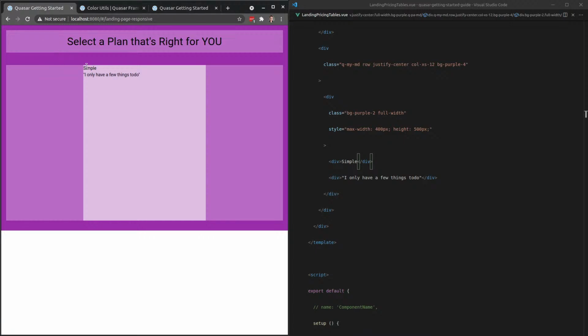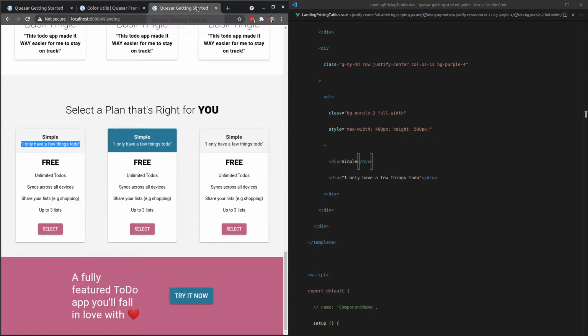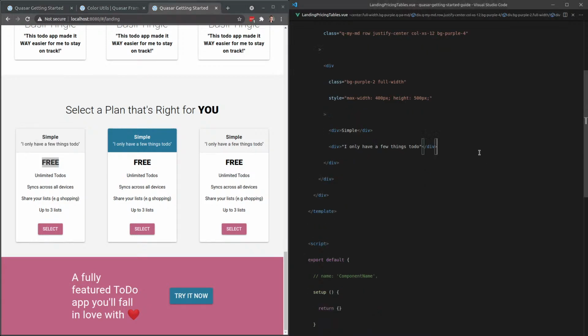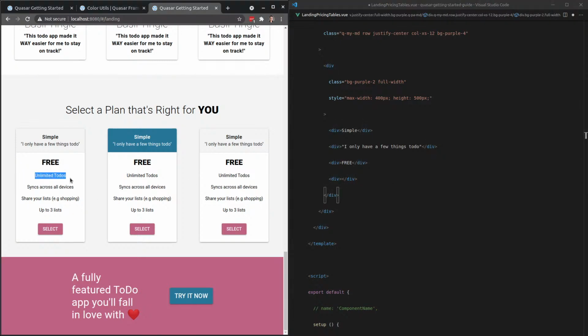And by the way, it's always going to look ugly when you're doing this. So it actually doesn't look pretty until the very end with my process, which I'm totally fine with. Means that you can really focus on the beauty at the end rather than trying to do it all at the same time. We'll then have another div here, which is that free section. And that'll probably end up being a heading, but we'll do that later on. Totally doesn't matter. And then you've got a div for each of these list items as well.